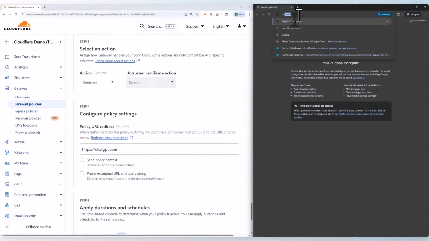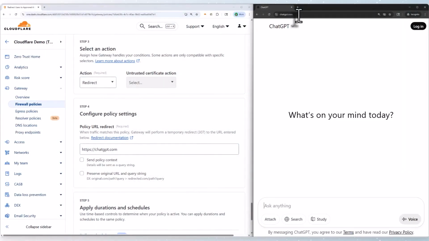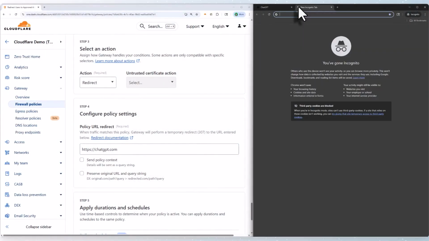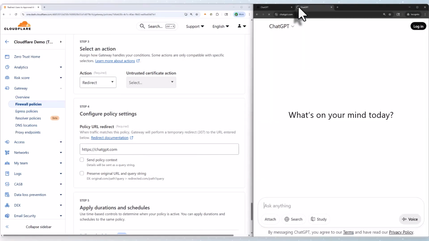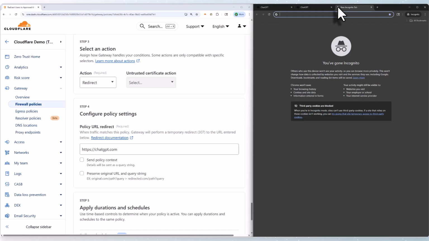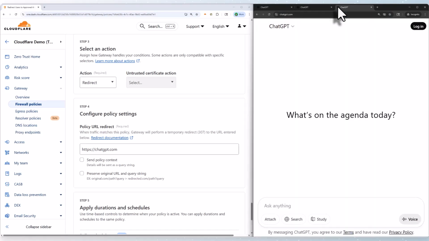On the right, you can see me go into Claude, a popular AI tool. And also, you can see how I've been redirected to ChatGPT. However, that one was already unapproved, so I'm going to go to gemini.google.com, and I can see that one also redirects me to ChatGPT, showing me that the approved and unapproved list is now being enforced across my organization.